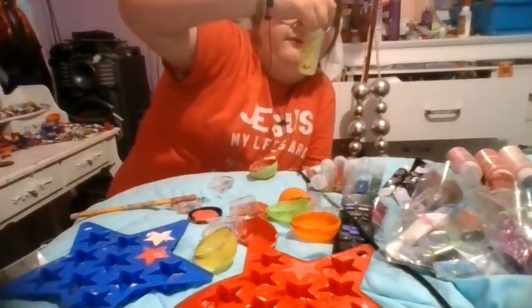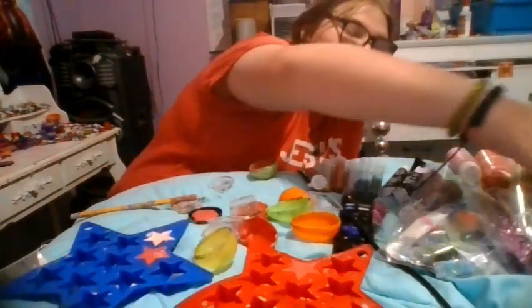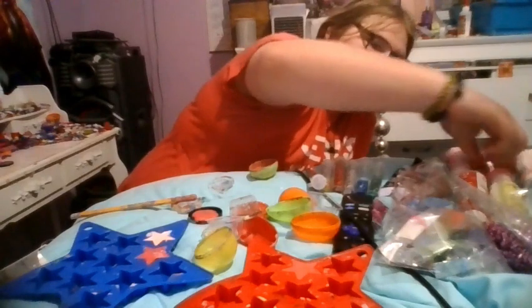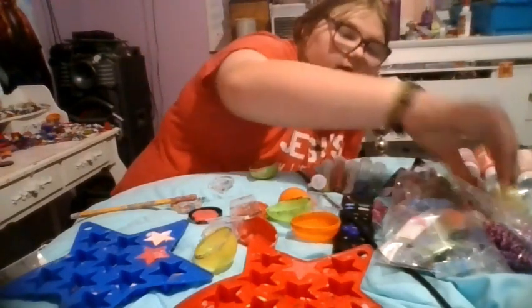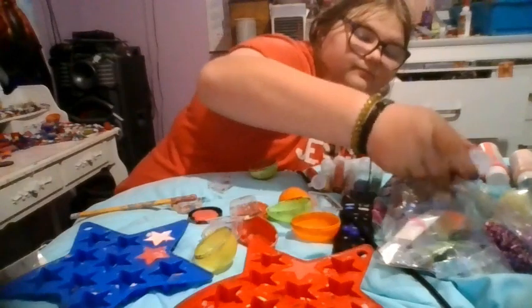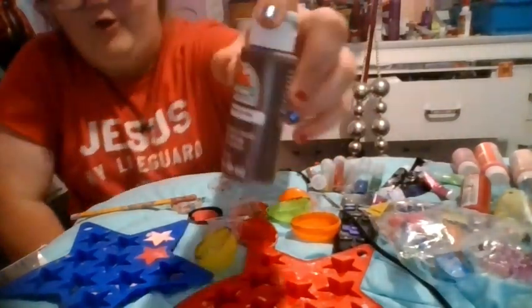Then I have pale, it's a yellow. I know that. I have sky blue, but like I said, it's diluted with water. Same thing, just yellow. And camo pink's not, pink. None of the pinks are. This red is diluted with water. It's apple red. Brown is not. It's chocolate bar.